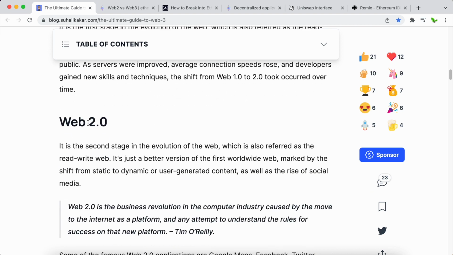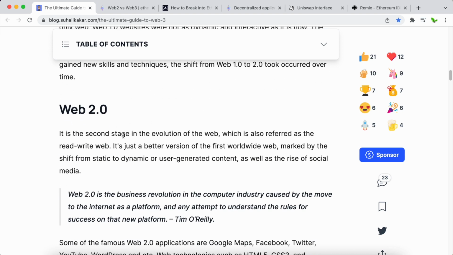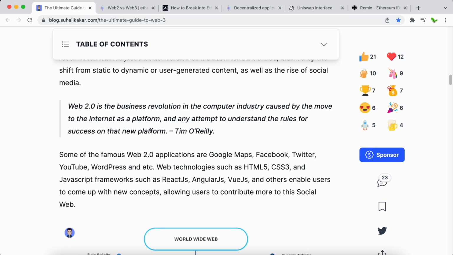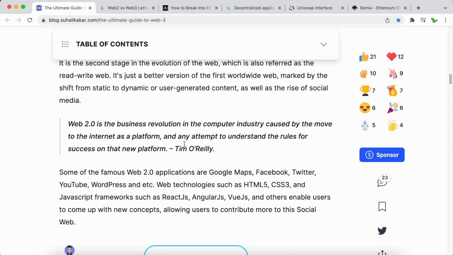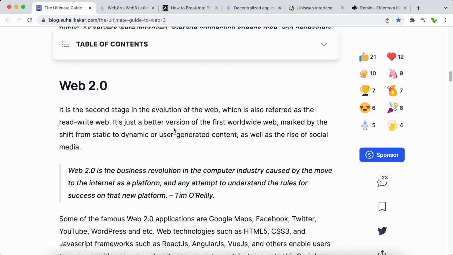And for Web 2.0 right here, this is the second stage and it is referred to as the read-write web. All right, and right here are just some examples. We have Google Maps, Facebook, Twitter, YouTube, etc. The web technologies are listed here, and all of these websites were created using Web 2.0 technology.